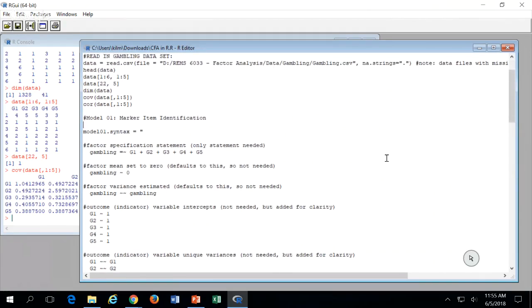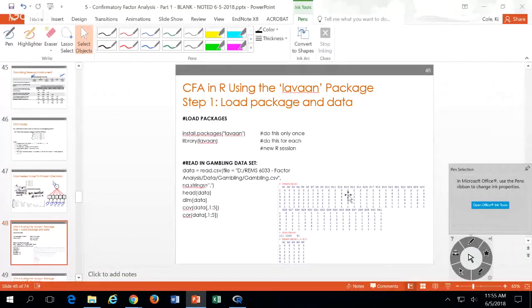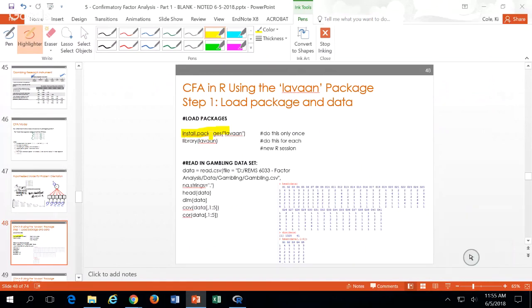Okay, are you with me so far? Good. Okay, so in the PowerPoint, what I have walked you through is that portion of the code where we installed our package. We only have to do that once on a computer.